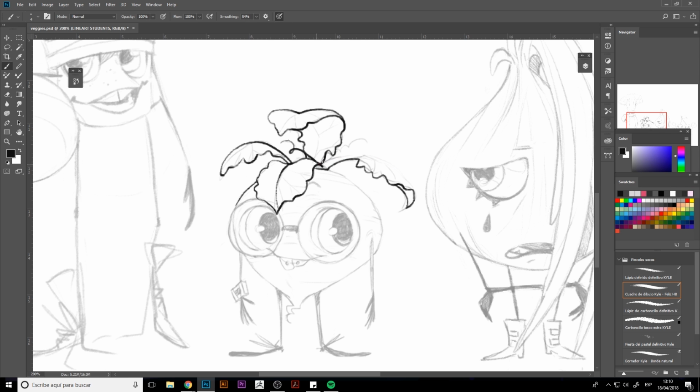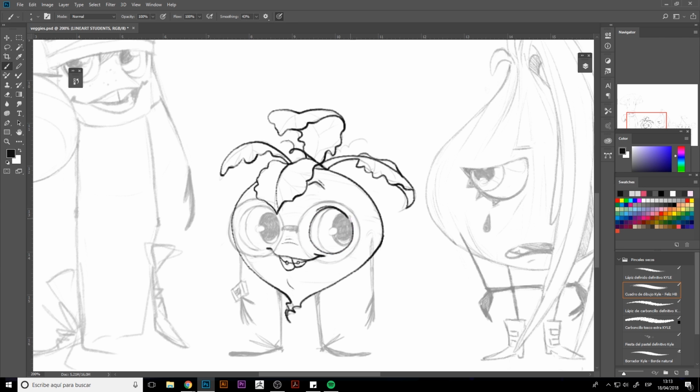So, first of all, you may use different color schemes for the inking. In my particular case, I've chosen black because it's a striking color and helps me get some contrast with the rest of the colors that I'll add later. You will also have to decide for your inking if the lines will be uniform or if there will be variation depending on the pressure applied to the pen.